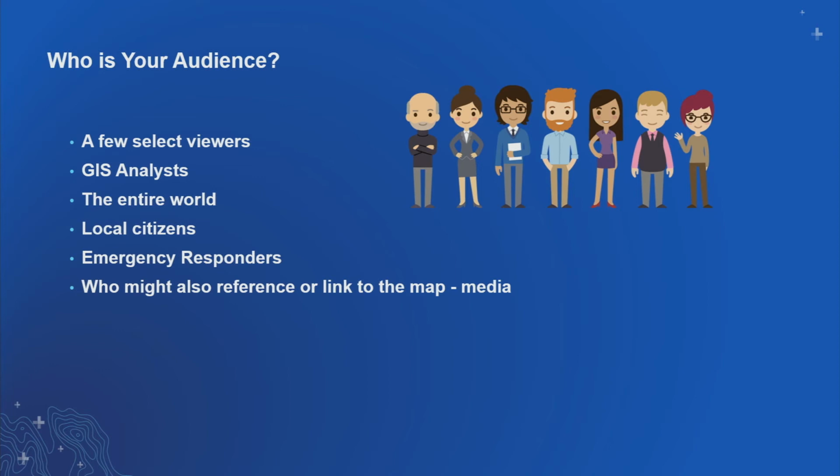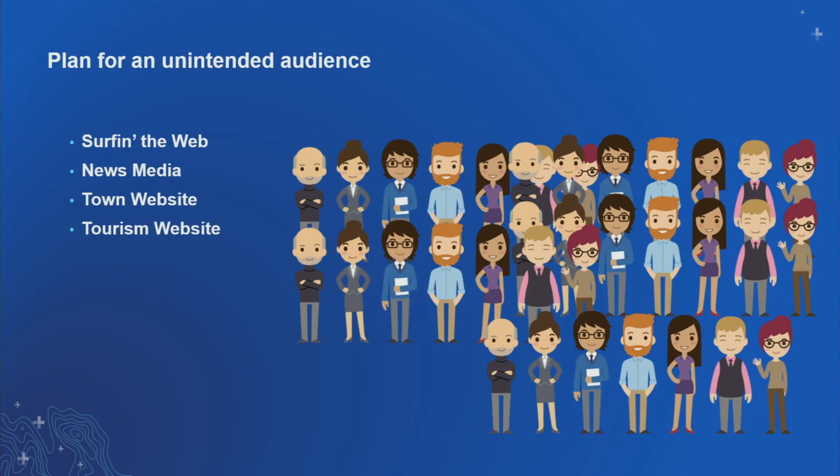And then also think about who might also reference or link to the map. A news outlet or media site could share the app to a website. What that's going to do is it's going to broaden the amount of eyes that are going to be on your information, which leads us into thinking about the unintended audience, and that can really be thought of as the amount of people, the amount of eyes that might be exposed to your app that you maybe didn't think about in the beginning. So it could be people surfing the web, maybe it's people tweeting or retweeting links to your app, or being shared and embedded in different websites.